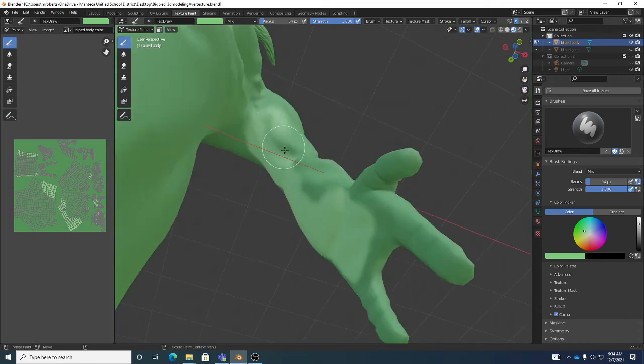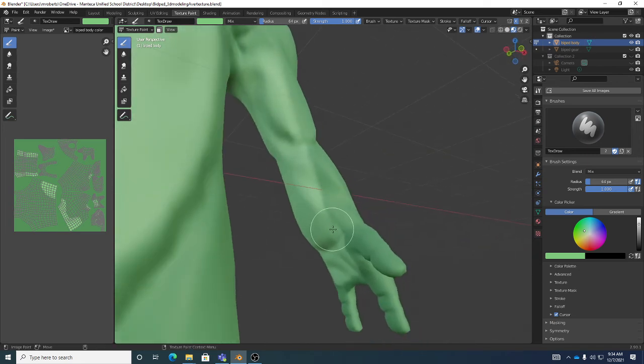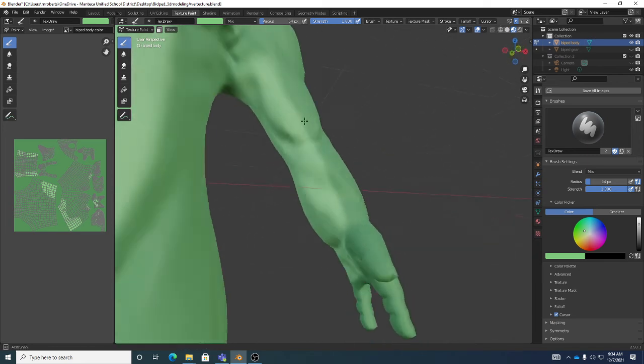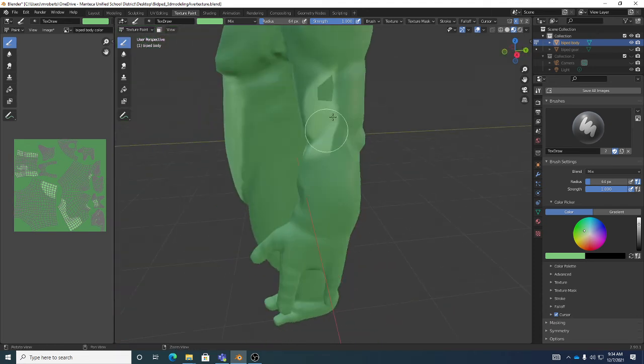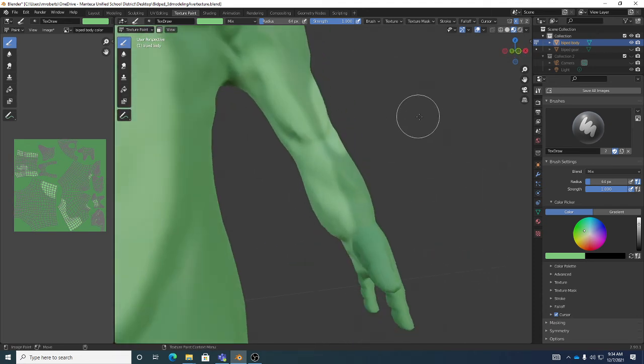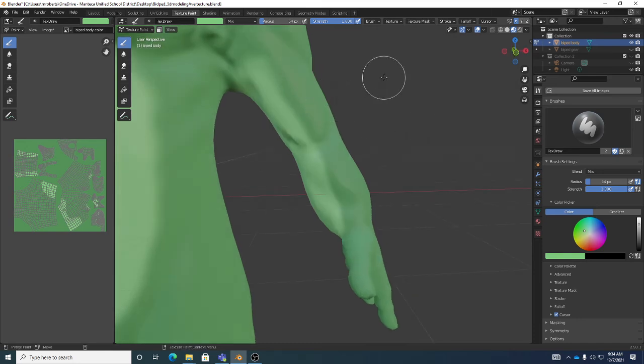So we just get in here and get some color paint on there. There we go. Be careful, right? Because if you paint right along here, you see how it doesn't handle that edge well? That's because those normal directions are facing away from the camera. So when you're painting, it doesn't really know how to handle that as well.